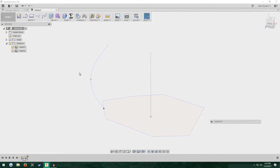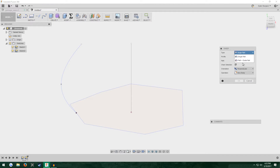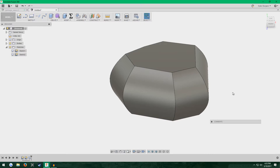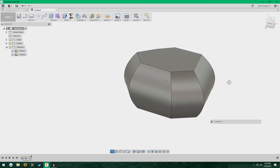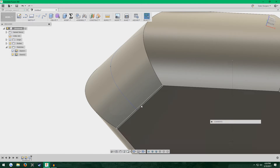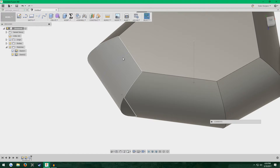Stop this sketch, turn back on the other sketch, and you can see where the spline actually touches. Go to Sweep, and select Path plus Guide Rail — not Single Path. The profile is the bottom profile, the path is the straight vertical line, and the guide rail is the spline. You can see what it did — here's that line we used the Intersect tool on, and as you can see this face, the middle of it, now follows that spline.